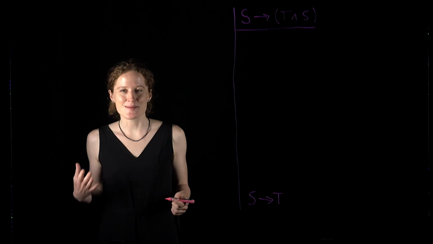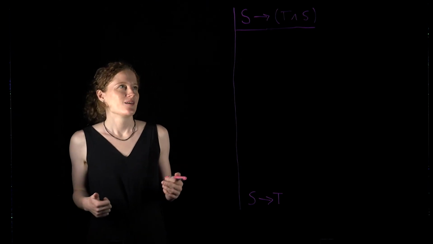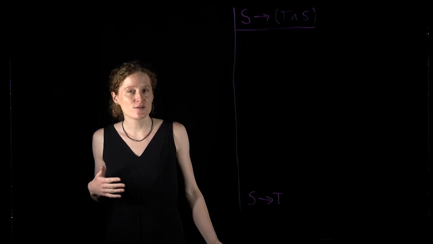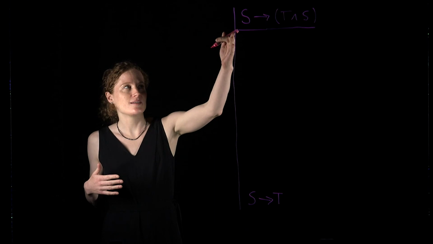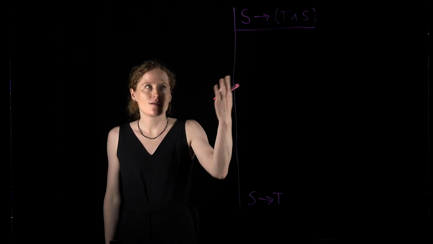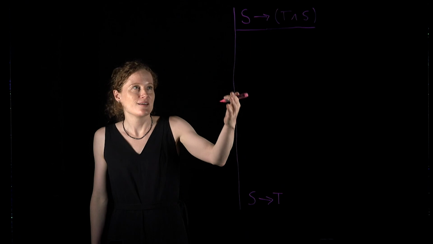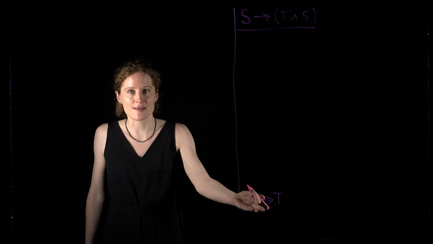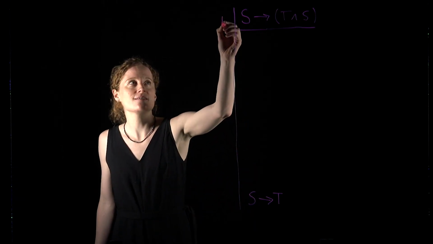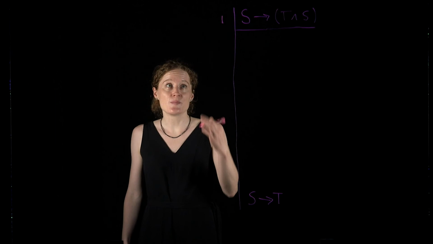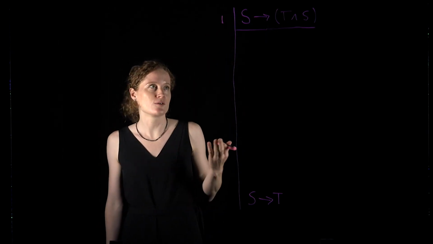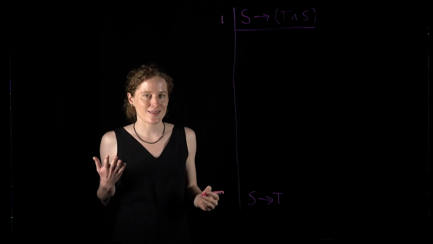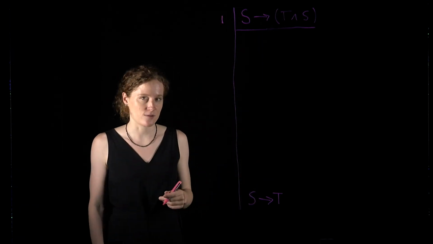So here's our first example of a Fitch-style proof. We are proving that the conditional if S then T follows from the conditional if S then T and S. Now this should be valid, right? If S entails that both T and S, then sure, S should entail that T. Now how can we prove that? I'm going to number my one premise and number that line using the numeral 1. I have drawn the Fitch bar under my premise. And now I'm going to start thinking about how I can infer this conclusion.